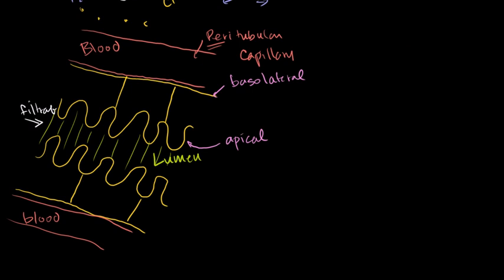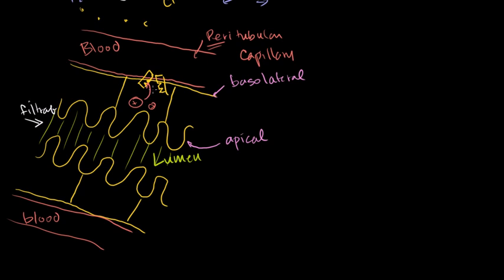We said, let's think about what happens with the glucose. So what happens is we actually have sodium-potassium pumps on the basolateral side of these cells. So these are sodium-potassium pumps. I'll just draw one right here. And you might want to watch the video on sodium-potassium pumps. I have a whole video on it. But the idea here is that sodium, maybe I'll draw as plus particles right there.